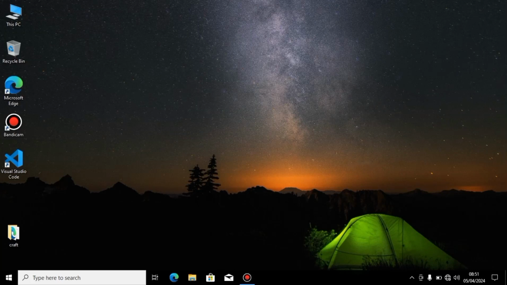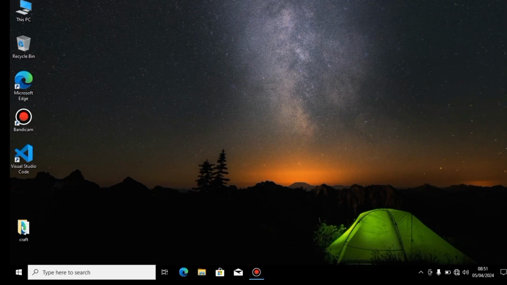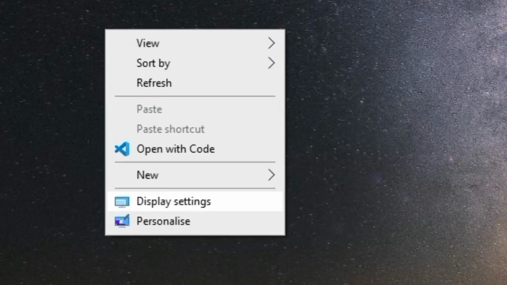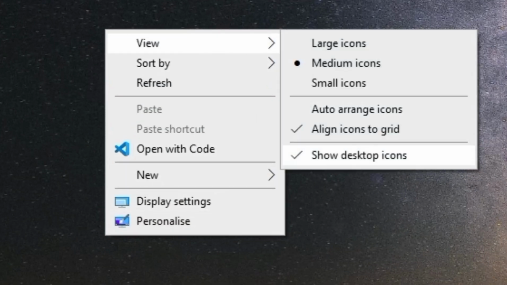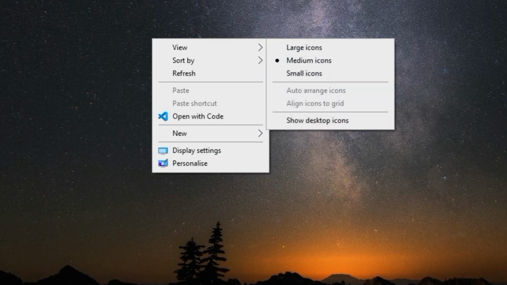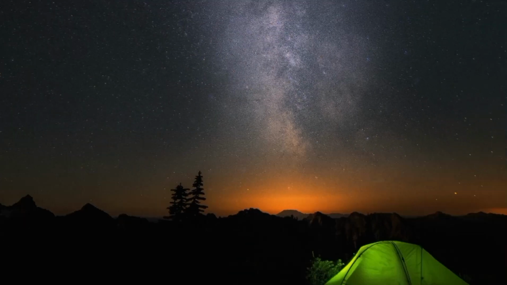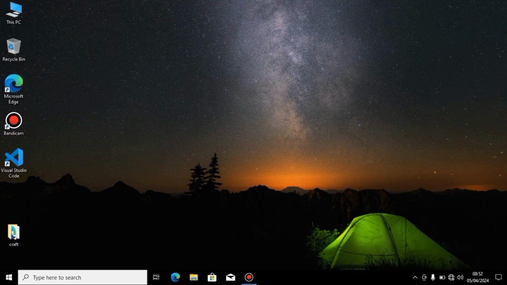The first one is if you have a bunch of software or other things on your desktop and you want to hide them all, you can do this by simply right clicking, View, Show desktop icons, bam, they will all be hidden. And now if you want to unhide these again, click on View, then Show desktop icons again, click this, and bam, all will be unhidden. This is how you can do this.